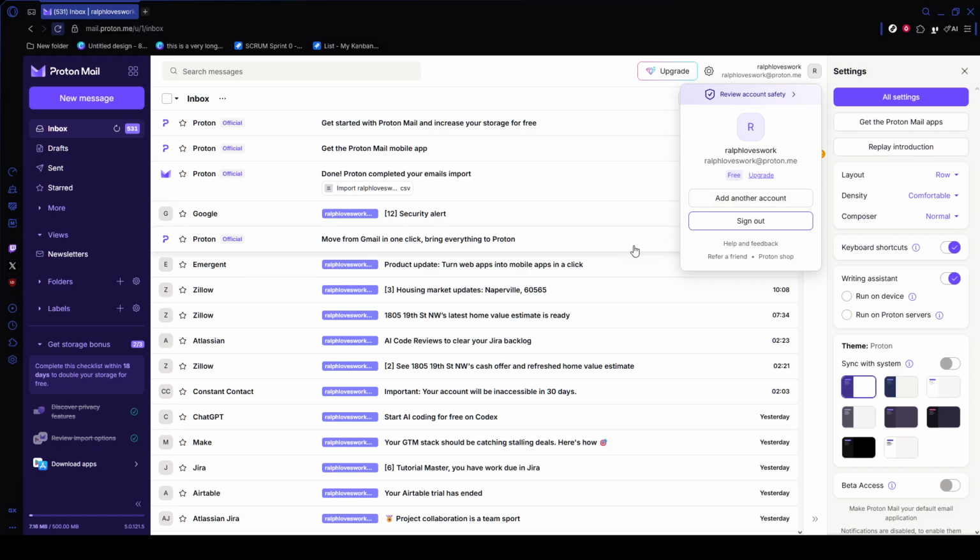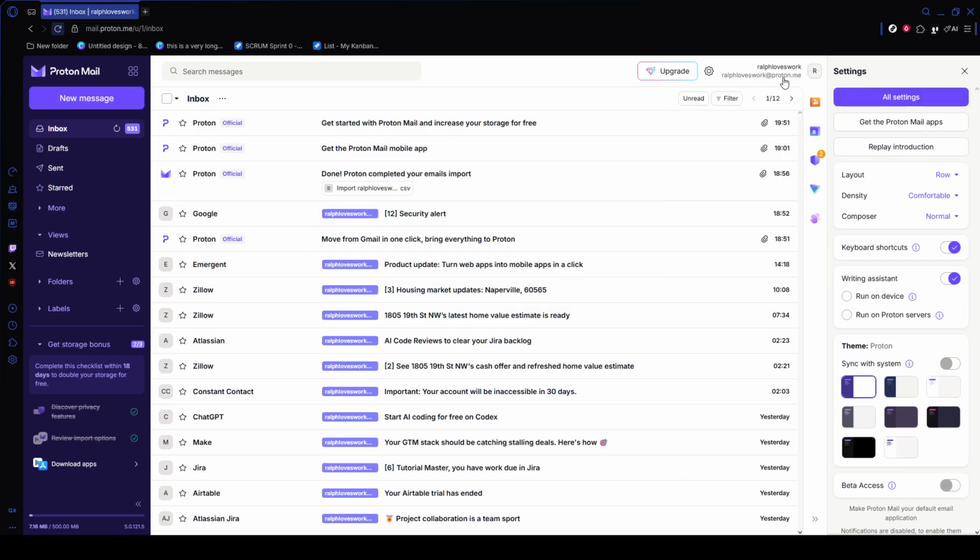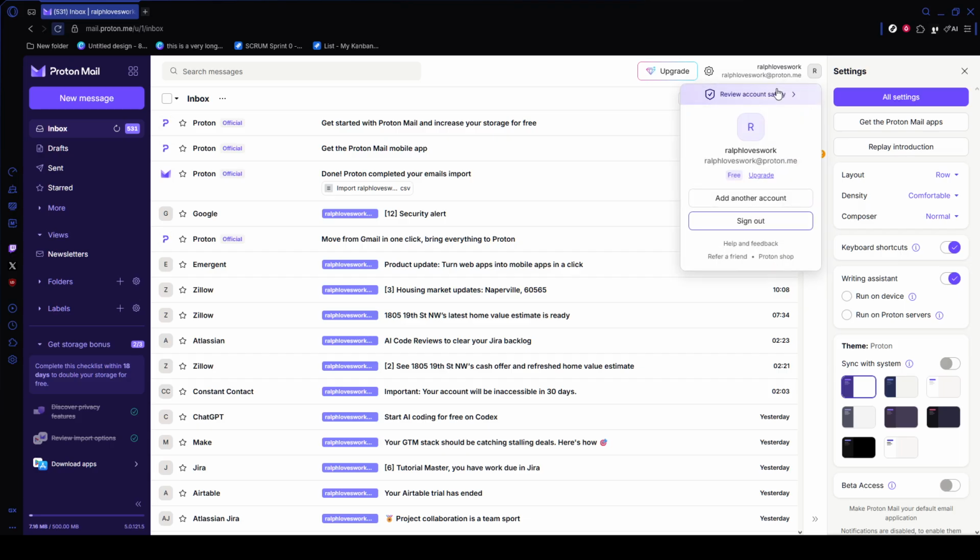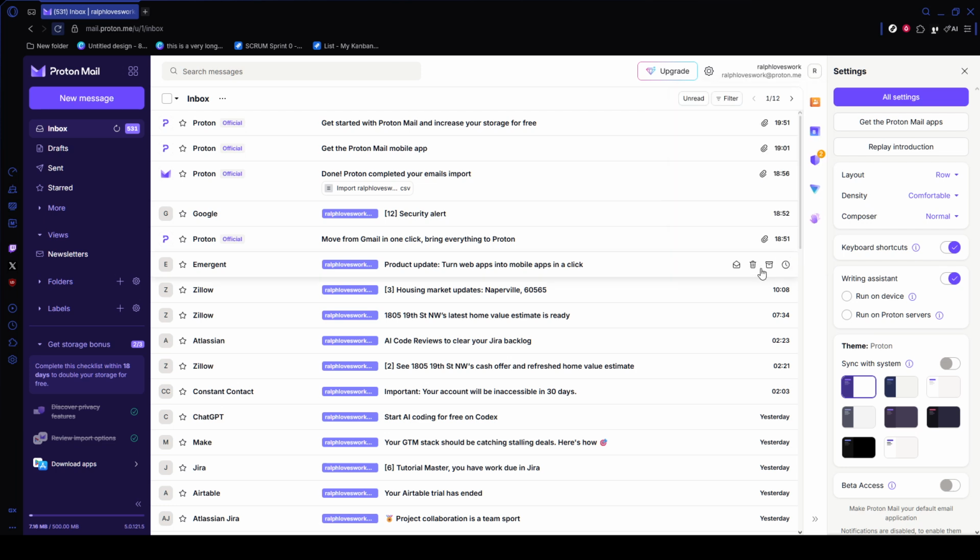Once it's linked, click your profile icon again and check the account list. You should now see both accounts available there. Select the second one to confirm you can switch over smoothly. If it opens normally, then your new ProtonMail address or account has been added successfully.